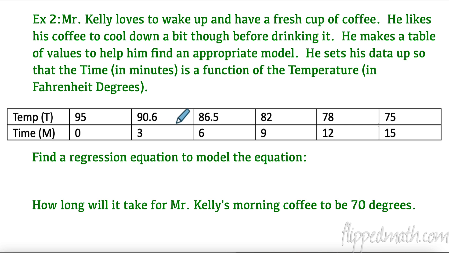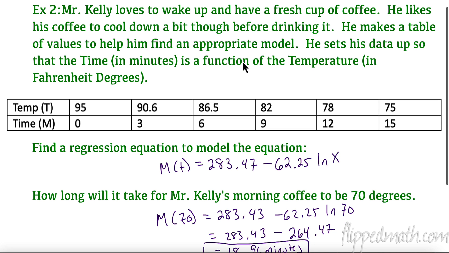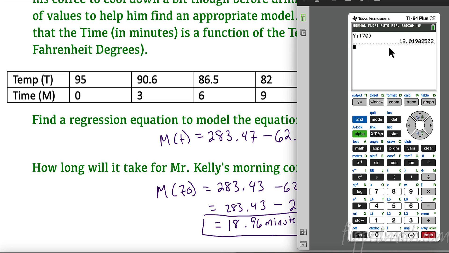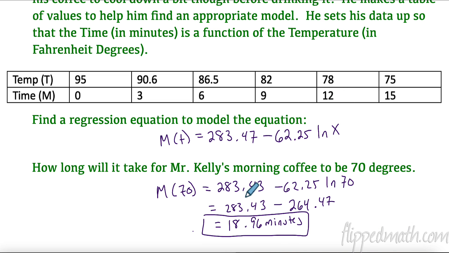I want you to try this one all on your own. See what you can do. Pause the video, find your regression equation and go for it. Let's take a look. The regression equation I came up with was m(t) equals 283.47 minus 62.25 natural log of x. Another great thing about storing this equation in your calculator is it doesn't round it when you store it. If you need to round, I generally do two decimal places. The key here is you want to try to round as least amount as possible. How long will it take until it gets to 70 degrees? I plug 70 in for x, I used rounding, I got 18.96. Is it vastly different than when I just plug it in to my calculator and got 19.02 minutes? Not really any different, it's about 19 minutes. I just want to show you the value of rounding. Try to round and wait until the end.